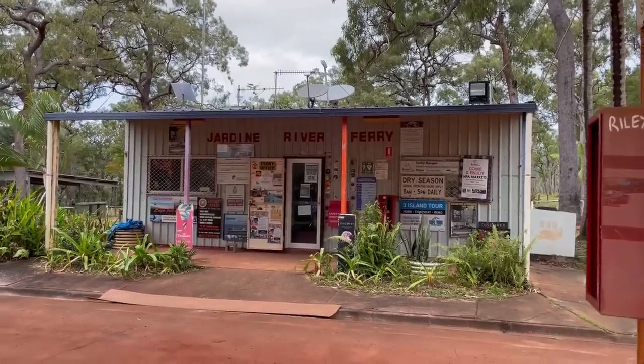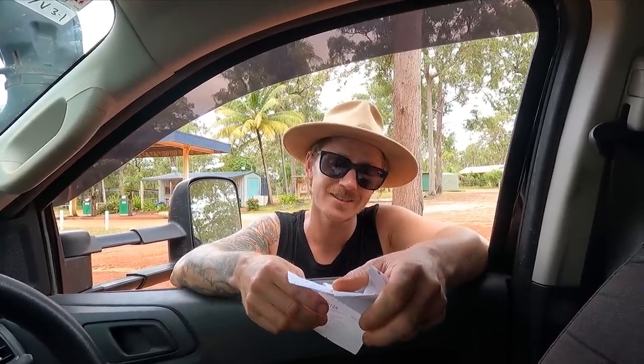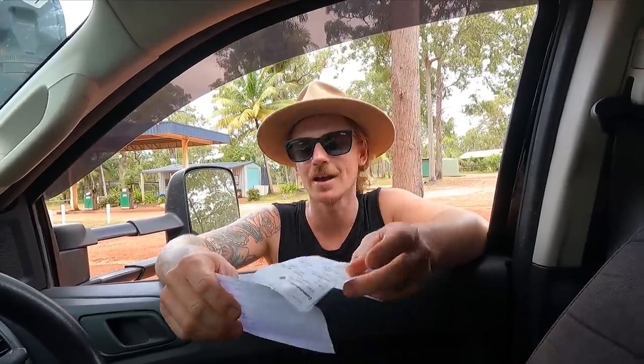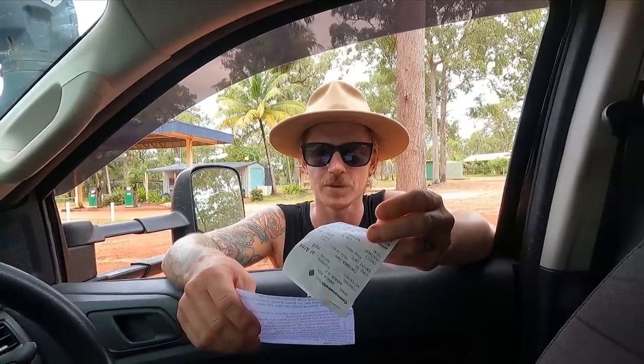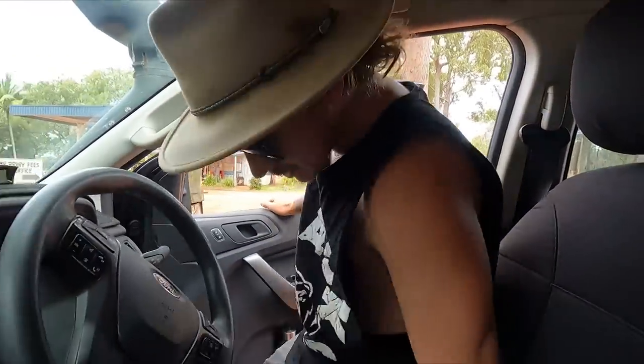Jardine River Crossing. You've got your office just over there, so you literally pull on up and go pay for it. With the caravan and car it was $192.50. But you don't have a choice — it's the only way over, it's the only way back. You get camping permits with that too. Funny thing is the bottle of water was only three bucks — bargain. Everywhere else has been expensive and I thought it would be here too, but that's a normal price. I needed the water because I was a bit iffy about drinking bore water. We'll go line up and jump on this ferry.